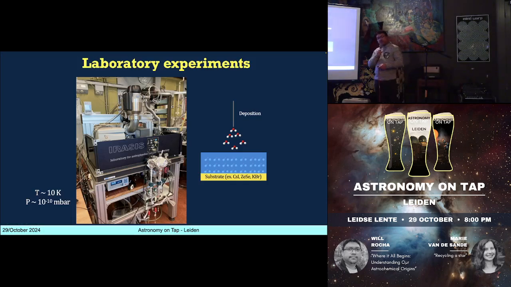So how do we know that, right? That's a fair question to ask. For that, we have a laboratory for astrophysics in Leiden, and we have one setup that's called Nurseries. This setup can simulate the chemical conditions of space. So we can have experiments at 10 Kelvin at this type of pressure. We do a deposition of some gases on top of a substrate that's very cold, sometimes a metallic substrate, and then we can form an ice surface as well.